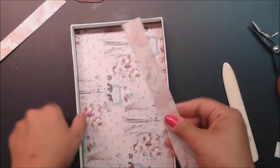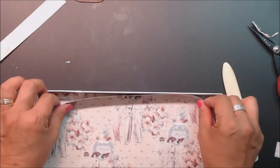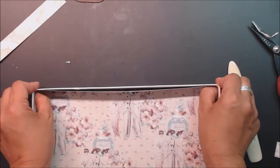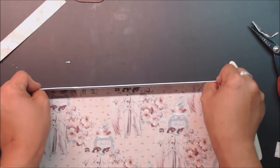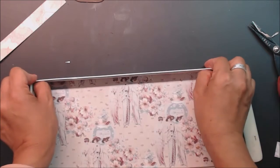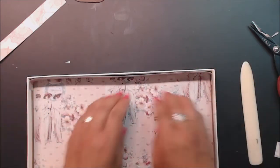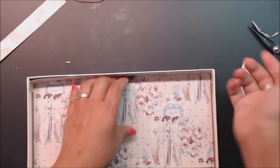So the first thing we're going to do is go ahead and lay down our 12 inch pieces. Okay. Again, you're going to lay them down in there first and make sure you get in the corner real good so you can get them already fixed in there. You're going to bend them in the corner so you can make your score line. So when you put it in there, it will fit right in that area. Okay. And I just use my finger.